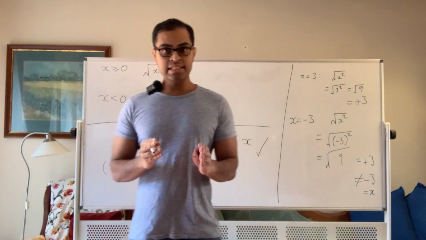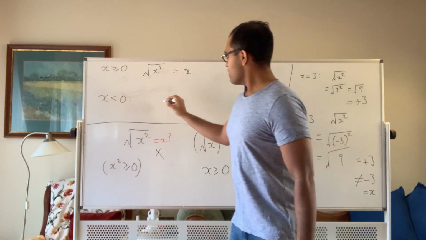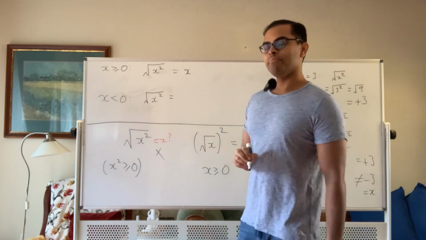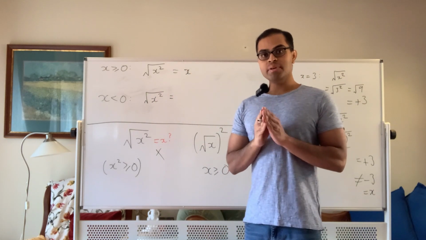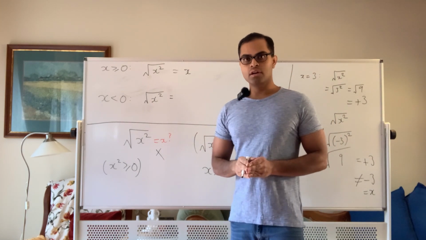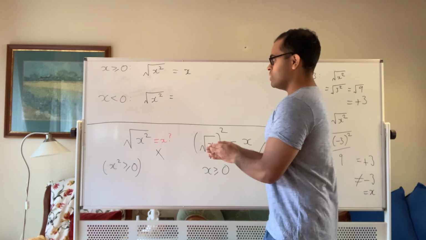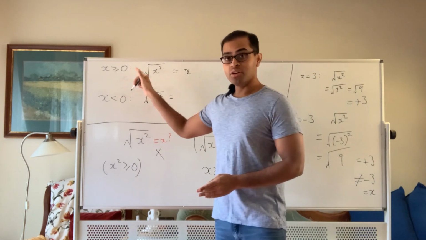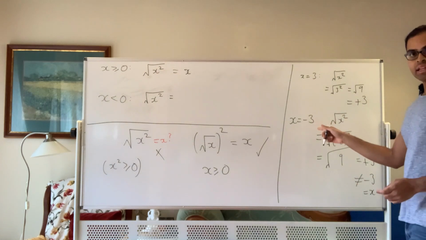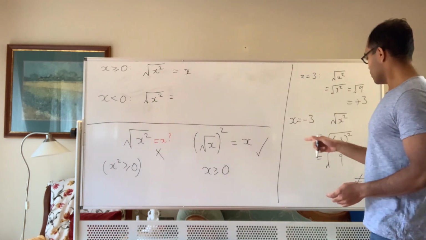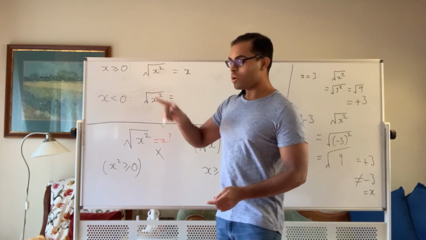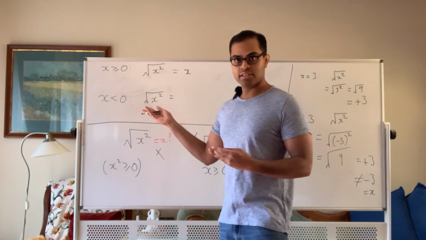So if x is less than 0, then the square root of x squared, what should it be? Well, it's going to be the non-negative number that squares to be x squared, right? So we know that x squares to be x squared, but x is not non-negative, x is negative. If you think about the case of minus 3, minus 3 was negative. So what we want when we get the square root of x squared is we want to choose the positive value that squares to be x squared.